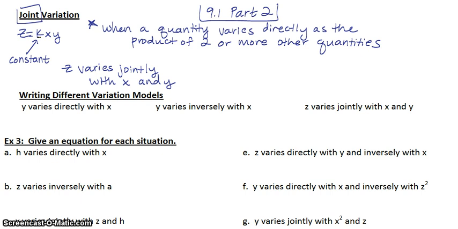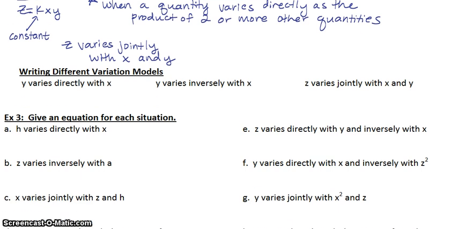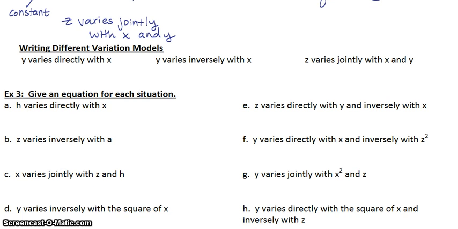Alright, so now let's talk about the difference when you're trying to make equations for these. So if it says Y varies directly with X, that means that the X is going to go with the K. I'm going to say, quote, on top. Sometimes there's nothing on bottom, but it's going right with the K. If you see inversely, that's when the X is going on bottom of the fraction. And if you see jointly, it's also on top.